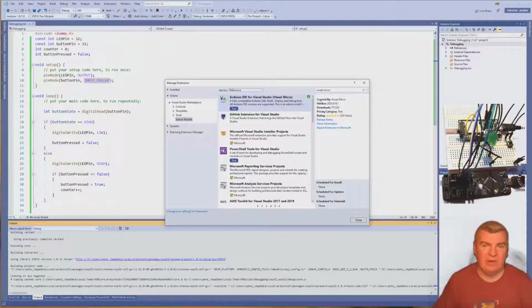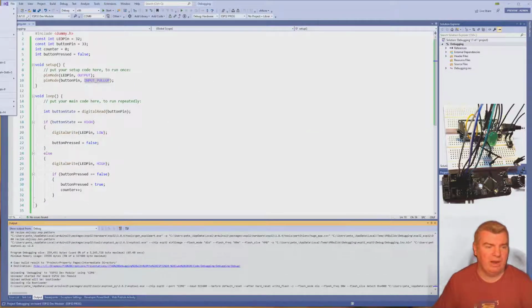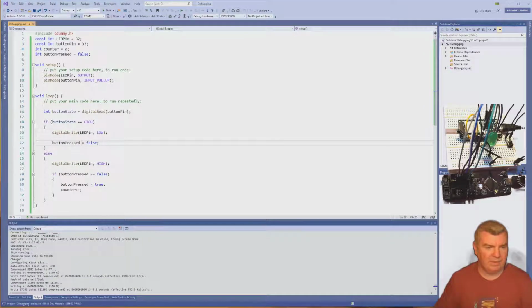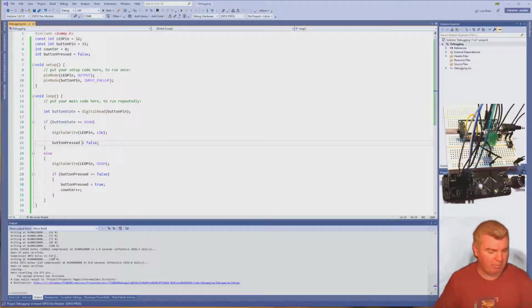So yeah, I've already got this installed, and once you've got it installed, and I'm not going to do that right now, that's still uploading over there. It was stopped because I was in the extension studio there. Let's let that finish. So that's doing a very similar job to what Arduino IDE was doing. So that's just pumped that straight on there, and you should be able to see that above my head is still working now. So that's that same code.